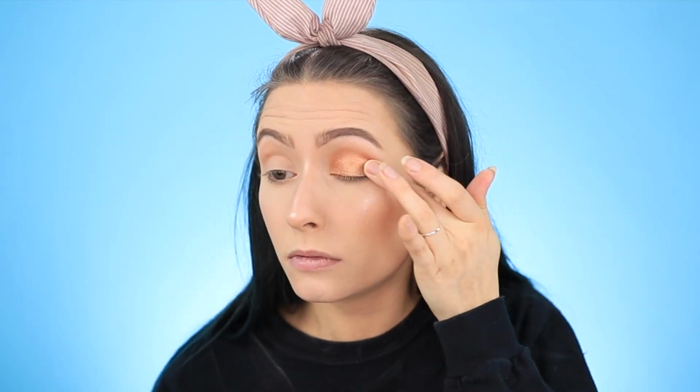Alright, then I'm gonna go in with my finger and apply this to my eyelid. And this is such a beautiful shade. I hate that I'm being so negative about it, but I feel like it looks exactly like the bronze color in Carli Bybel's palette. I don't know if it was in the second palette. I only bought the first one. I bought two of them. That was her initial release. But it looks just like it. It was the big pan of bronze, the bottom layer along the bottom part there. I think it looks exactly like that, and it's the same amount of pigment, really soft, but really nice.